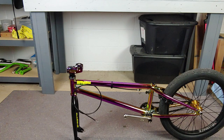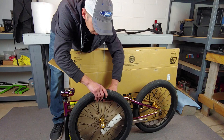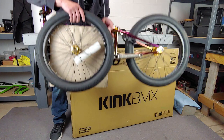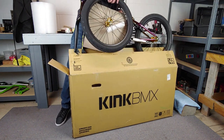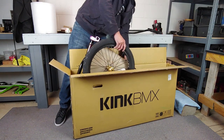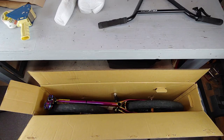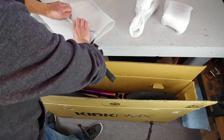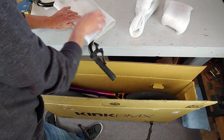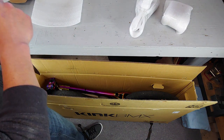Next, we're going to slide our frame into the box. I'm going to take a piece of cardboard and put it in between the front wheel and the frame and put it right alongside, and then drop the whole thing in the box. Once you get it in there, we're going to wrap up our bars and position everything around the frame and front wheel.